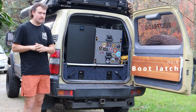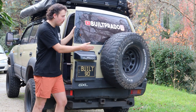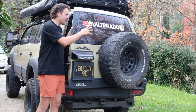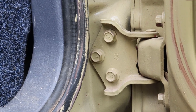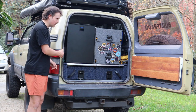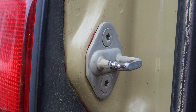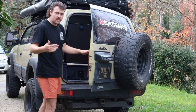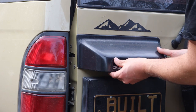Another thing to look out for is the boot locking mechanism. The spare tire sits on the rear boot, so when you're opening and closing the door you've got all this extra weight — in my case a 35-inch mud-terrain tire, plus possibly a bag and a bar table on the back. All that weight is on this one mechanism. Over the years of having that weight, the door has actually sagged and doesn't quite close properly. You can put washers behind the screws to lift the boot up so it closes properly. When buying one, just grab the boot, check where the latch aligns, and make sure it closes right — because with mine I'm having to lift it up slightly to help it close.